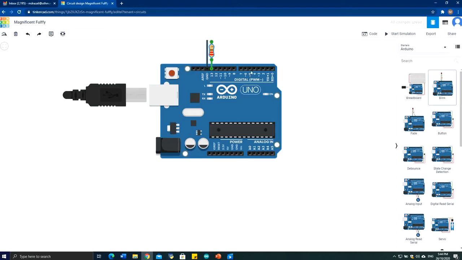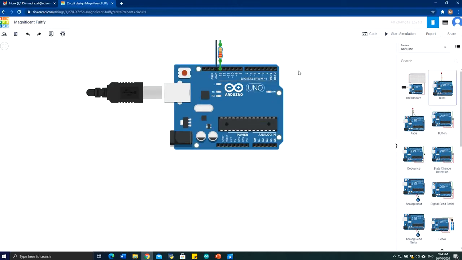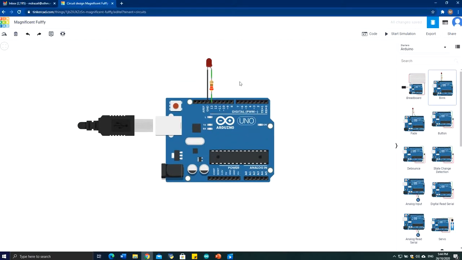You can simply drag the components, and in this case the LED is already wired up for you. In this particular Arduino board, the LED is connected to pin 13 of the GPIO, general purpose input output, and the other part of the LED is connected to the ground.